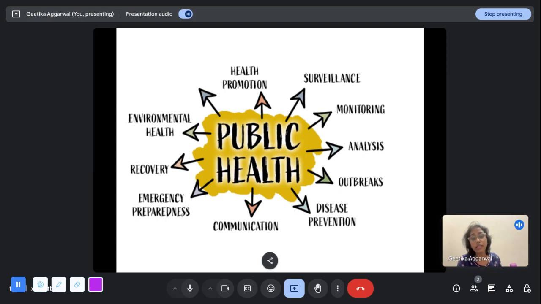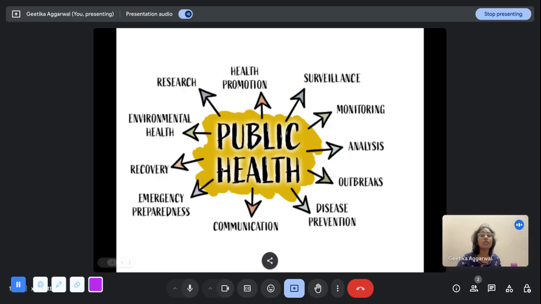Also, environmental health comes into play, because you're trying to ensure that there is good water quality and good air quality, and all of these are also linked with water pollution and the amount of air pollution in that area. And if there is a significant amount of air pollution, of course the air quality is going to be worse. So you also take a look at the health of the environment in the area and how that impacts human health.